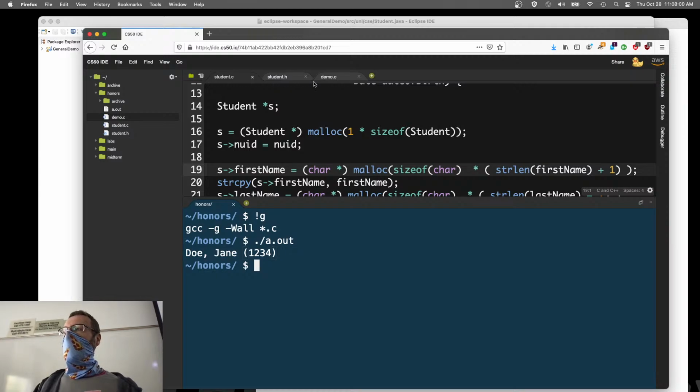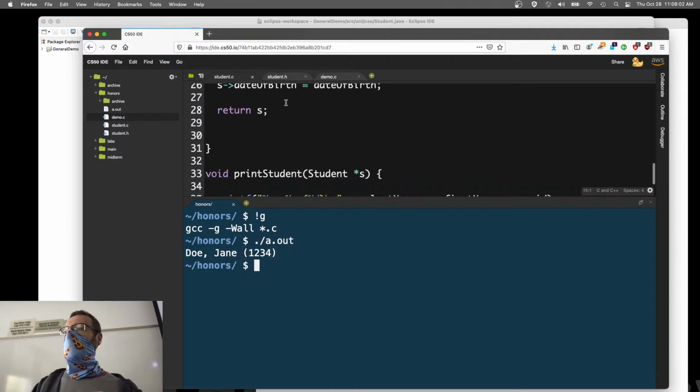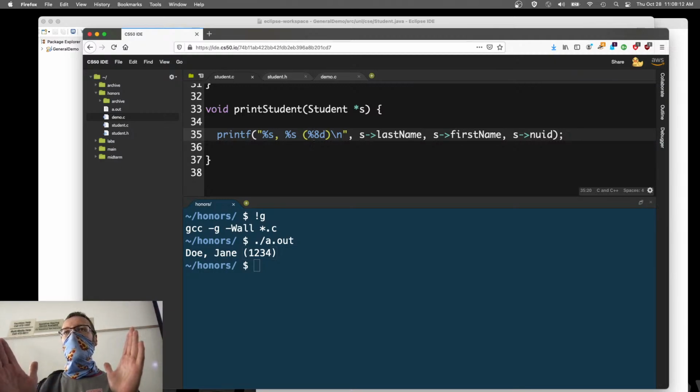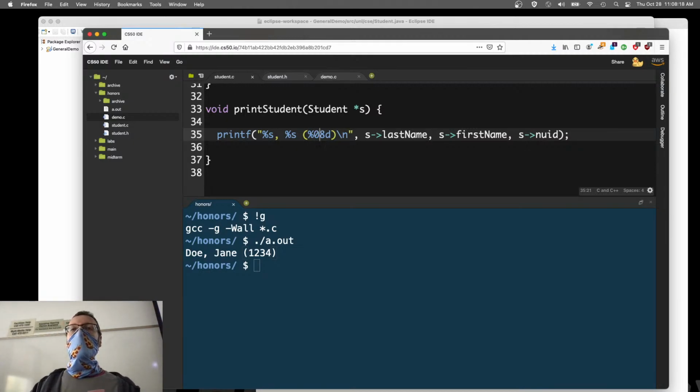How can we get that formatting out of this? %08d. %8d will mean that it's going to print a minimum of 8 columns. Normally it's going to print spaces, but you can say 0 to print zeros instead of spaces. And it'll pad it out with zeros right in front of it. Cool.